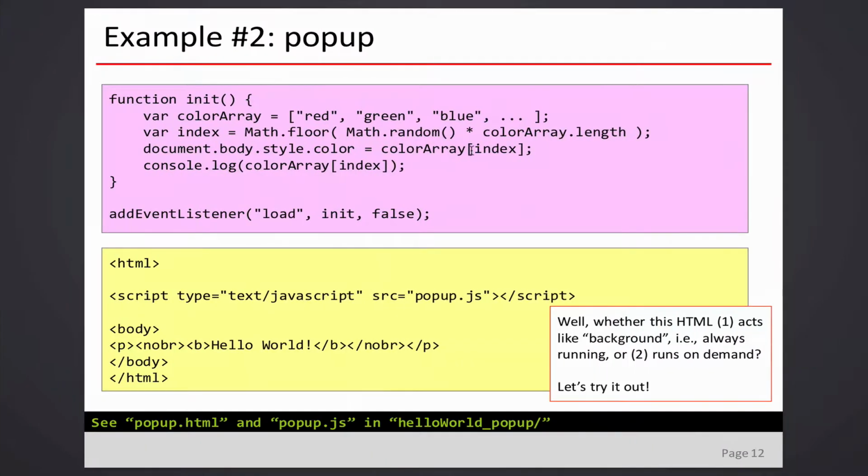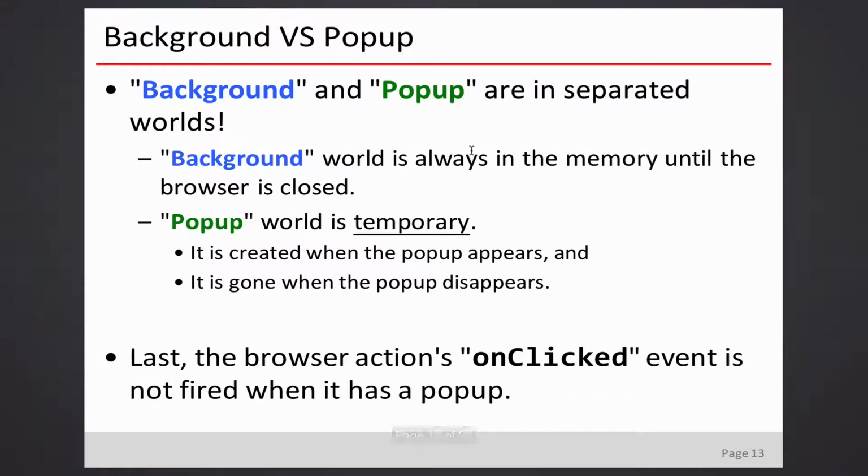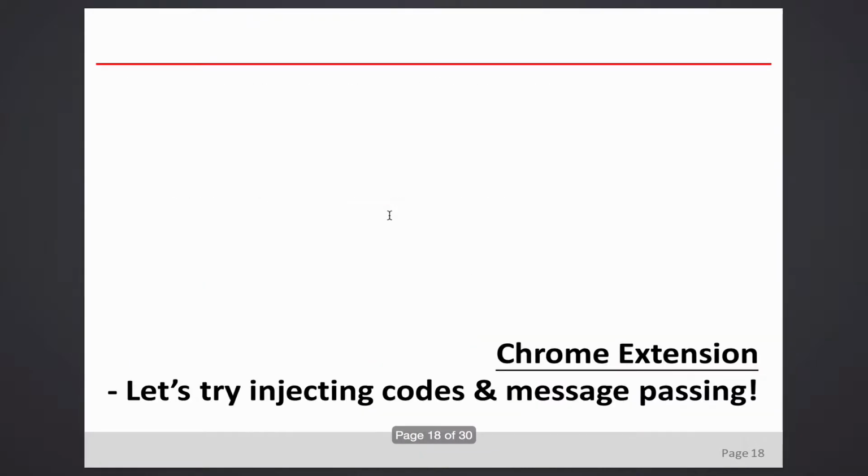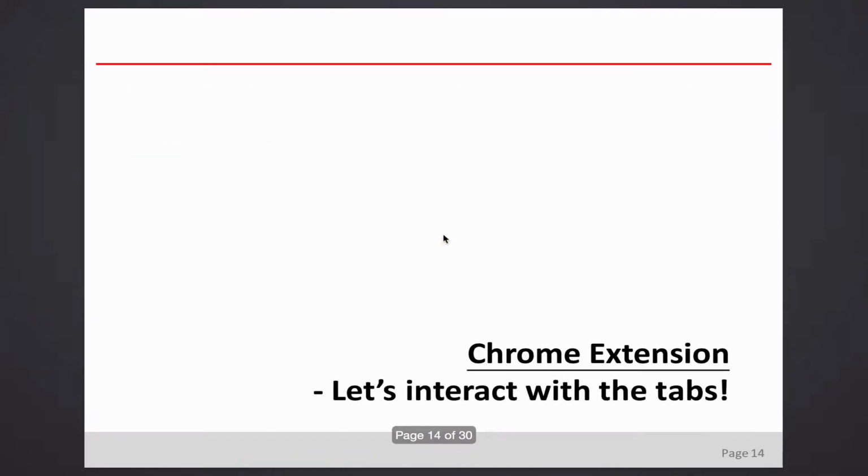Or another way. I already said it here: the background is a kind of permanent, the pop-up is temporary. So first of all, let's also talk about the tabs, and then I will tell you how to use the message. There's a message passing mechanism, so that you can talk to every other component.